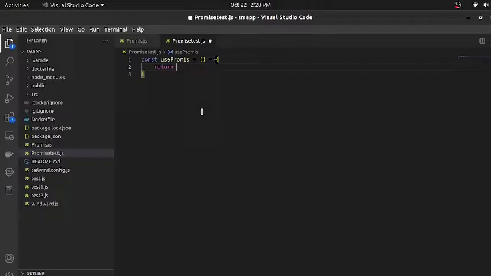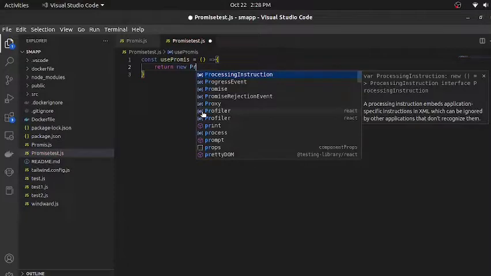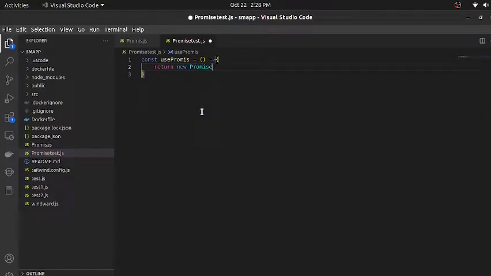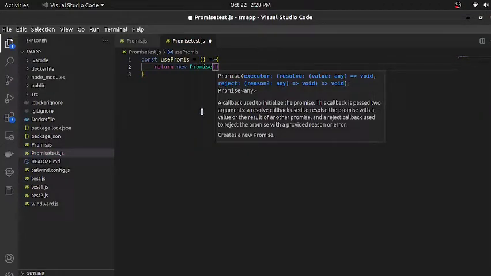So the constructor for creating the promise is new Promise. Okay, so the Promise constructor takes one callback function.